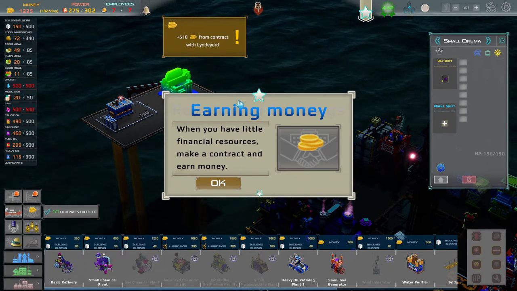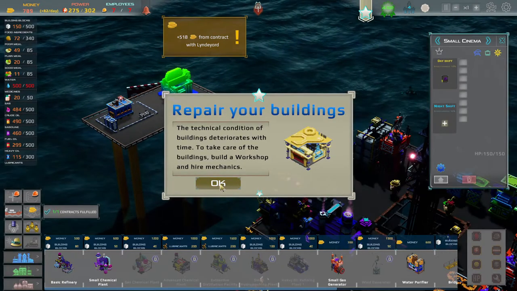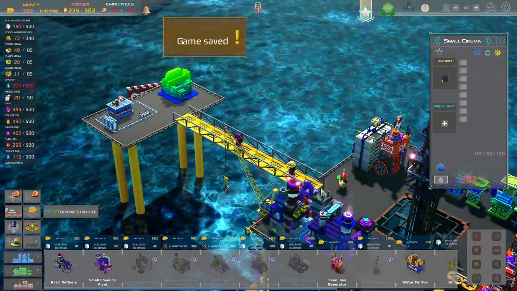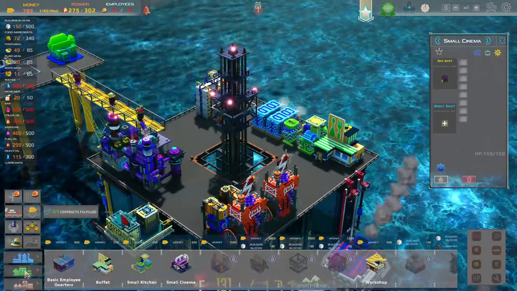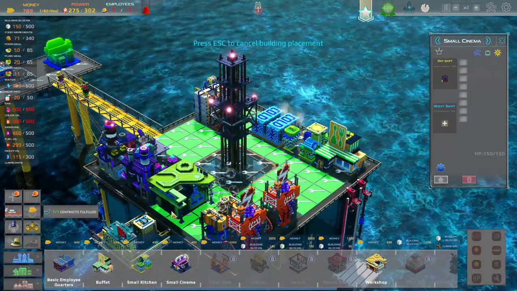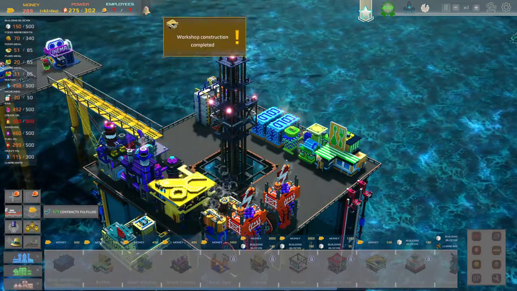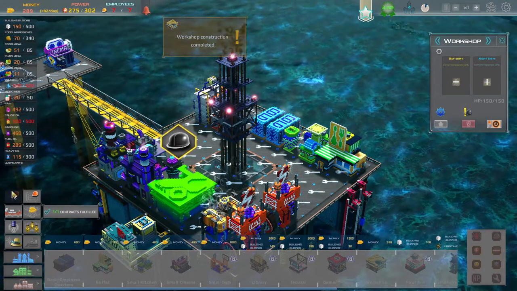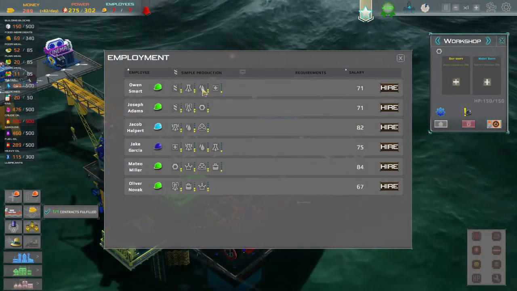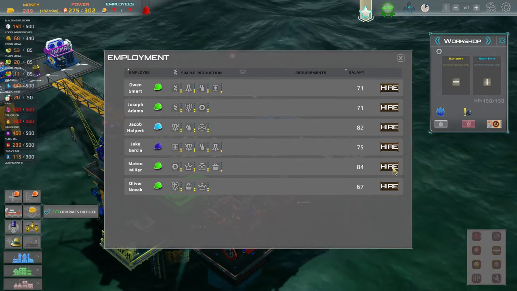When you have little financial resources, make a contract and earn money. The technical condition of build. Oh yeah, we need to build a workshop. Take care of that. Forgot about that. You taking that? Yeah, give us some money. That'll be around fixing everything. We need to hire someone to work. Is there a specific skill? Put a workshop. Engineering. Yeah, it's gonna be you.